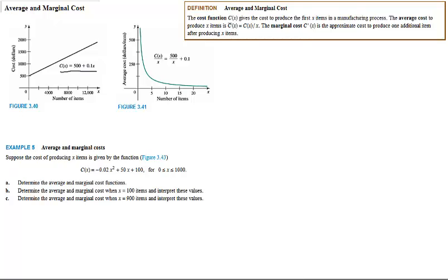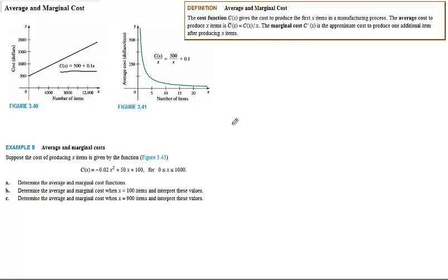The marginal cost is how much it would cost to produce whatever it was that you did plus one more additional item. So the average cost tends to talk about what happened in the past, and then the marginal cost is what do we predict will happen in the future. And that's the difference between those two. And the marginal cost is to just take that cost value and take its derivative. So it's like that instantaneous.